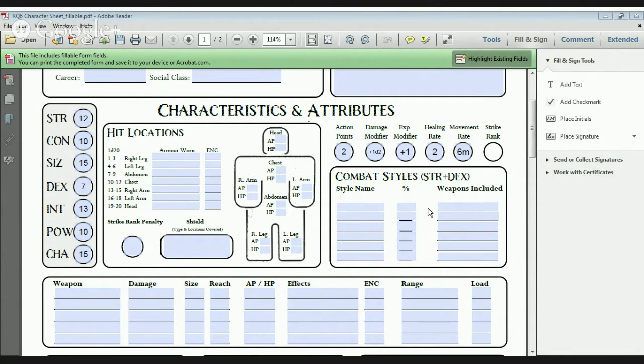Strike rank. This is something I'm not entirely familiar with either, but I can imagine that it's the average of our intelligence and our dex. So that's going to be fun considering how vastly different those 2 things are.